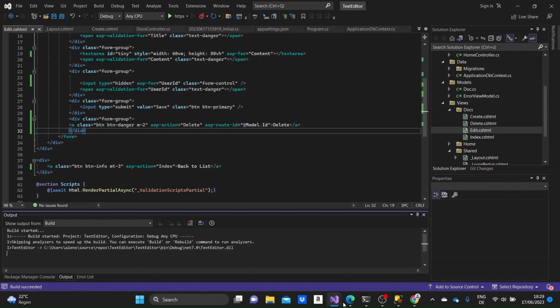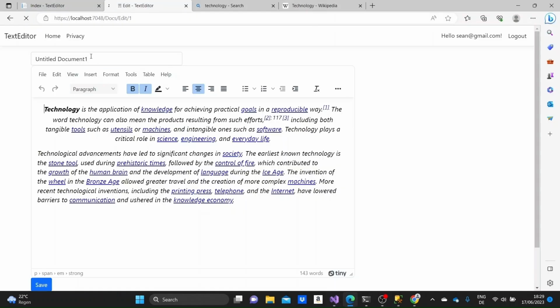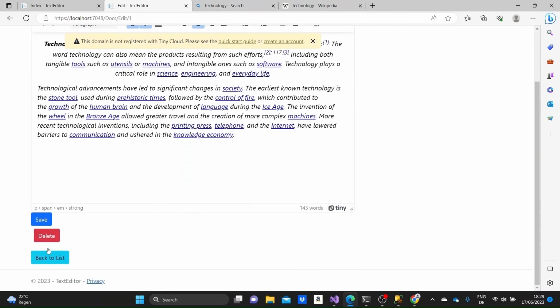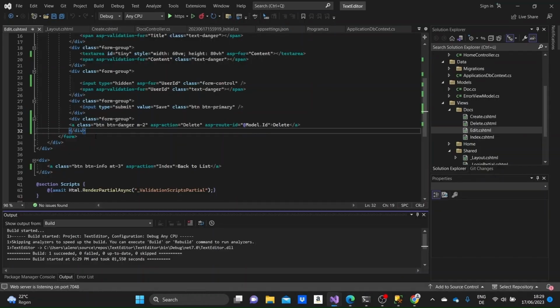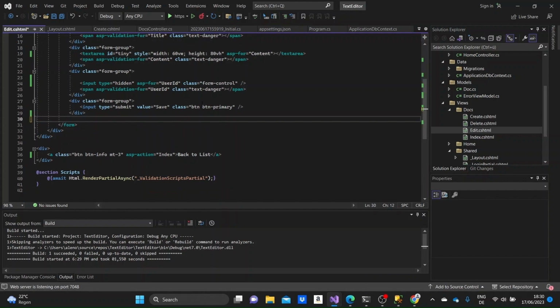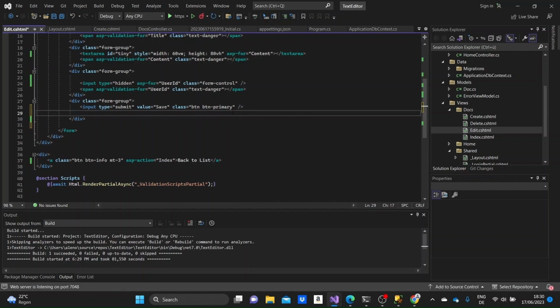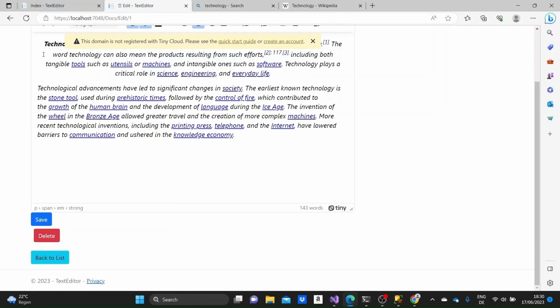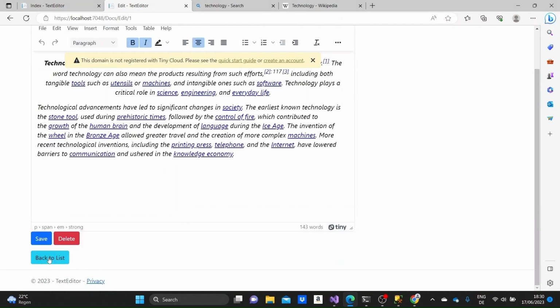You can just run this. I'm just gonna put these two inputs, these two buttons inside the form group so they are aligned better. I'm giving it a margin to the left so they are in the same line.